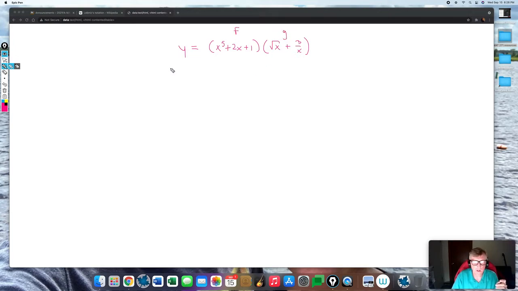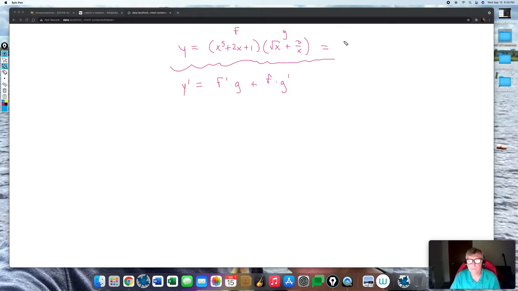So I am not going to multiply all that junk out. You can see why I'm not going to, right? X to the 5th times the square root of x is a very weird kind of thing, and I'd have to combine those using powers, and I kind of want to avoid that, so I'm just going to go ahead and do the product rule, my fault. The derivative of the first times the second plus the first times the derivative of the second. So let's see if we can first clean this up a little bit.